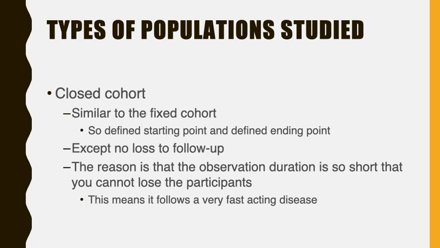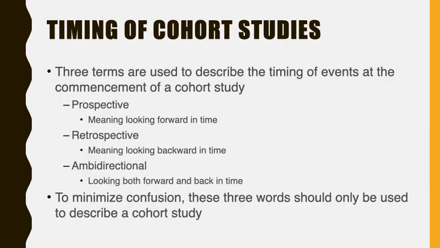Now, this is usually the type of cohort that we would put in place for something related to like food poisoning, so salmonella or E. coli, because it's very fast-acting, it clears up very fast, so we would end this pretty quickly. So maybe 2 weeks, 3 weeks. It may even be shorter than that. It doesn't go for a very long time because it's a very fast-acting disease.